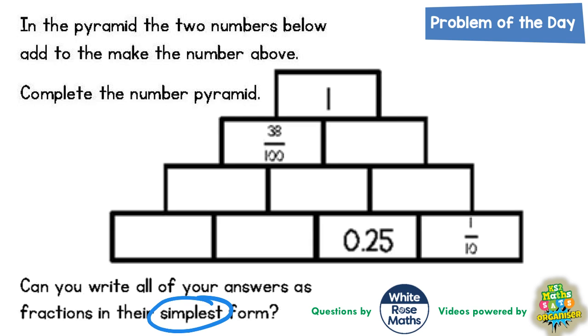Well we'll come to that later. If we can just get an answer in each box that would be a start. Now what might be easiest to do here is make all of our answers into hundredths. Because we've got 38 hundredths here and we've got 0.25 which would be 25 one hundredths here. And obviously a whole one right at the top would be 100 hundredths. So if we keep it out of hundred we should be making it reasonably simple.